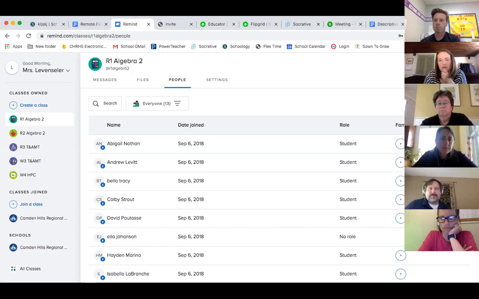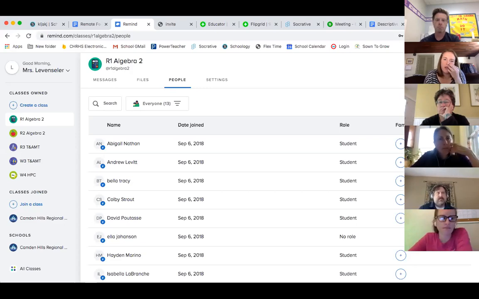So, Laura, so I understand, if you're pushing out a notice, you can text all the kids at once. When they respond to it, does it come through to you as a text, or do I have to log on to this program to see how they're responding? I have the app on my phone, so it would come through as a notification on my app. But you could also log in to see it if you wanted. There's a million different ways you could set it up for yourself. You can also give yourself office hours or do not disturb hours. So if you don't want messages from kids in the middle of the night, you can set that up too.